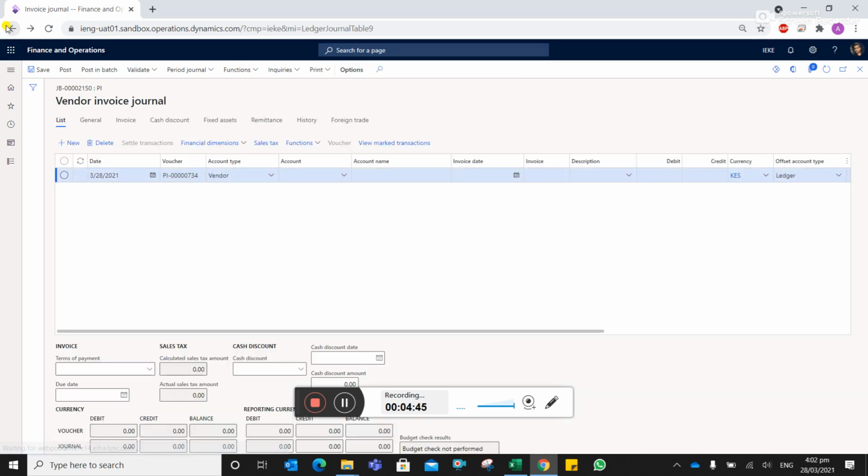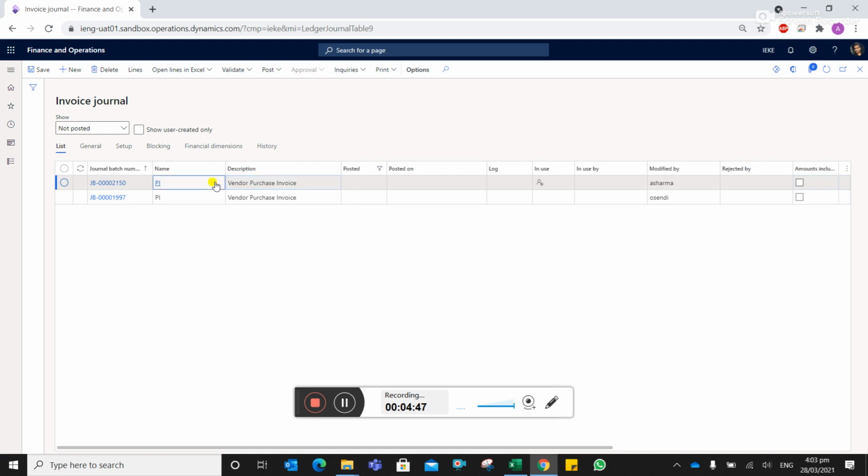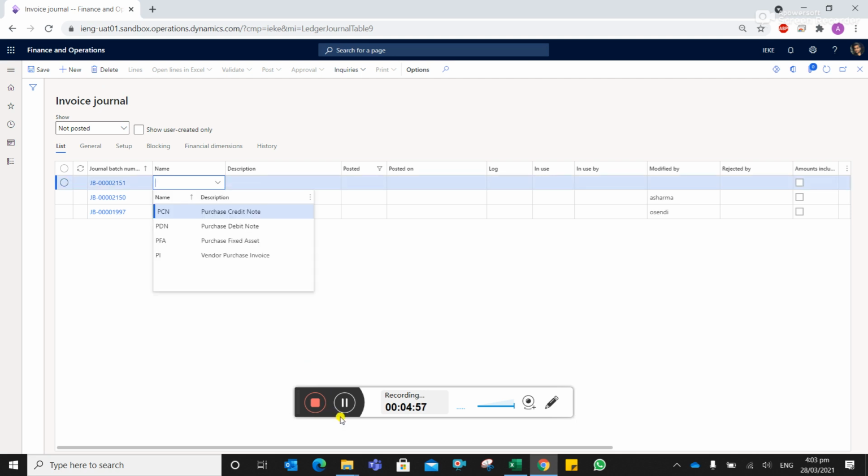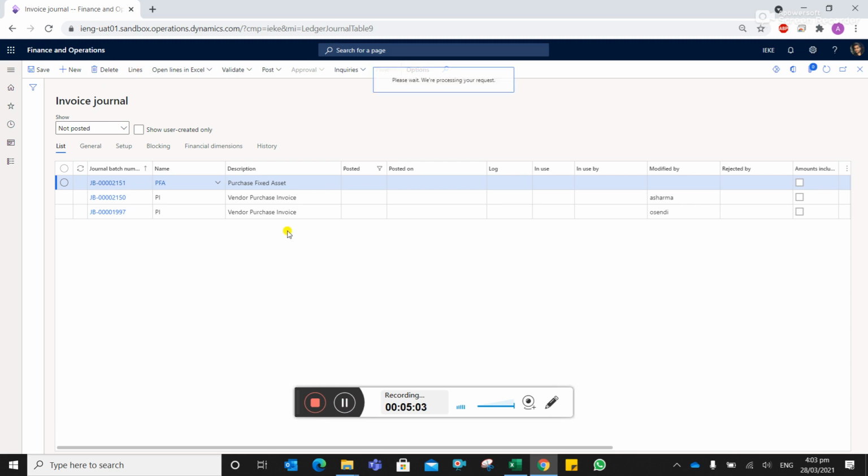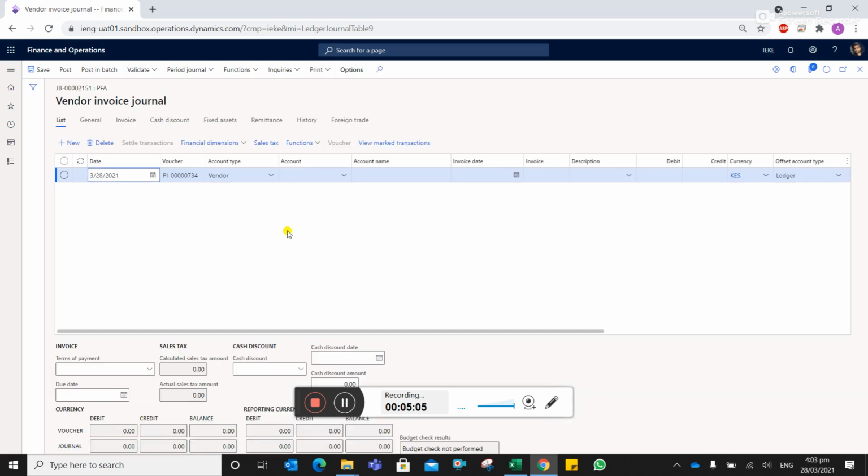Okay, let me just go back. I'll select the purchase of fixed asset. It is the same as when we post a vendor invoice. The tax section is not available in the fixed asset journal, so we use this part in case the tax is applicable.